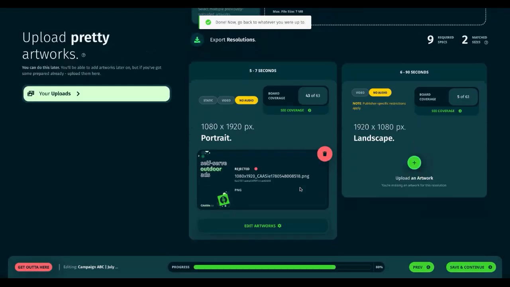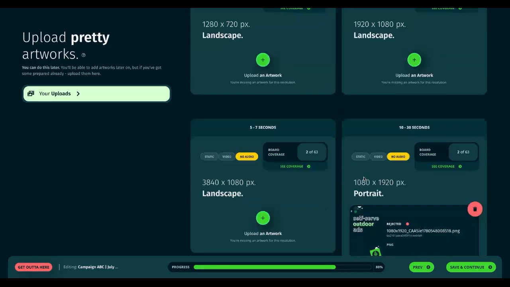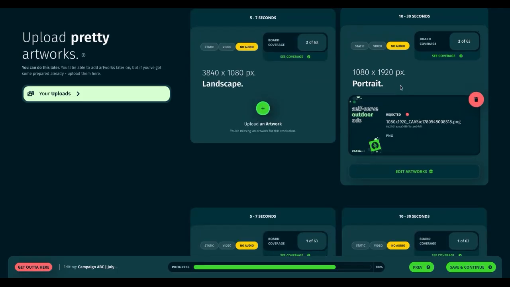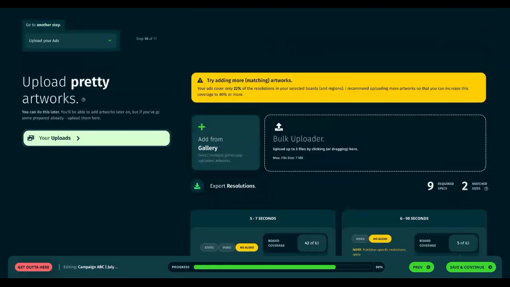Once submitted, you'll see a preview of the artworks matching that spec. Where there is no preview visible, it means there's no artwork in the campaign that matches the board's spec requirements. If the same artwork matches multiple possible spec sets, it will automatically apply to any of them. For example, because this is an image and not a video, it doesn't matter that the length is different because it still matches the spec required for images. You can also export resolutions or bulk upload any of your files.